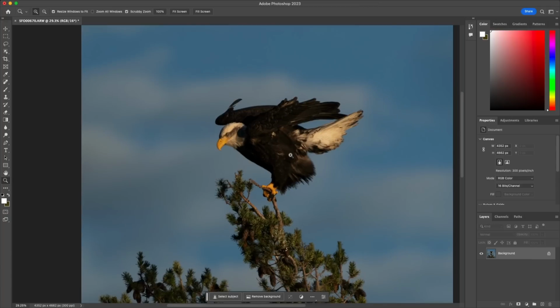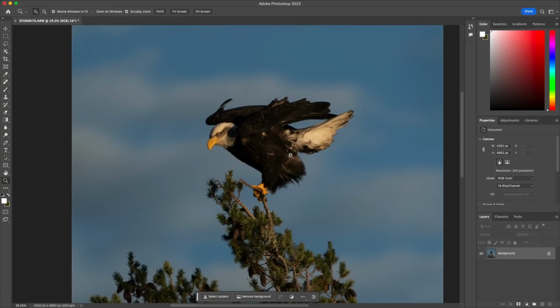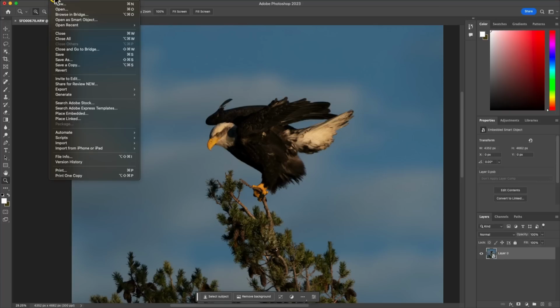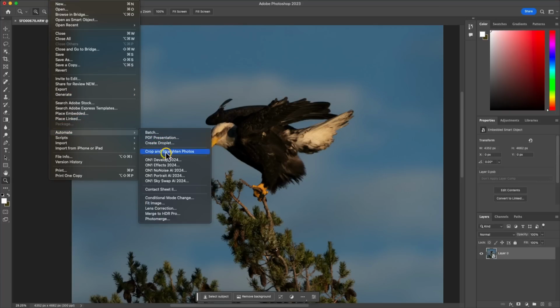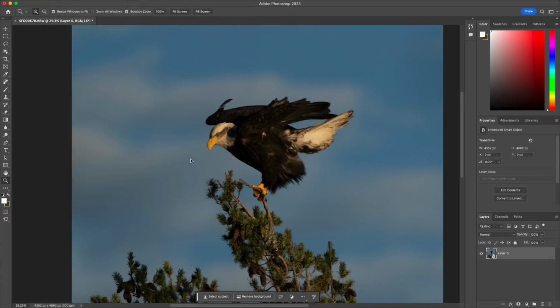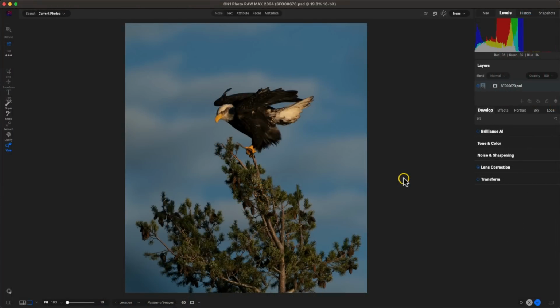So let's go into On1 Photo Raw Max. We can style the image, we can get rid of the noise, and we can add in any local adjustments if we need to. And I'll show you a quick way to modify your layer in Photoshop here so that you can easily go back and readjust those settings if you need to. So first things first, let's just right click our layer and we'll convert it to a smart object. Then we're going to go to File, Automate, and then we have all of those On1 modules that we can access. It doesn't really matter which one you select because you are pretty much accessing that all-in-one plugin, which is On1 Photo Raw Max. So let's just choose Develop there. And that will open up that cropped layer inside of Photo Raw Max.